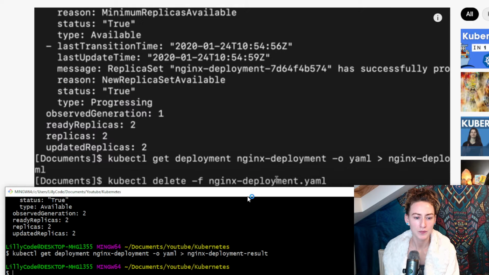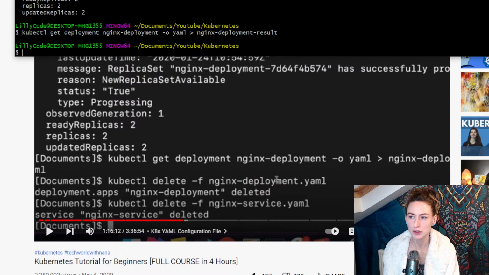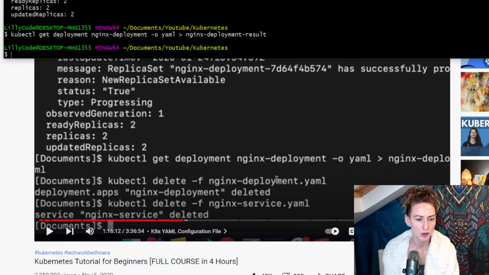So we're going to run kubectl delete. If you can see, it's just here, with this command and then this command too. So we're just going to delete both of those files. We're passing an -f flag. I'm not sure what that means, but it's an -f flag.